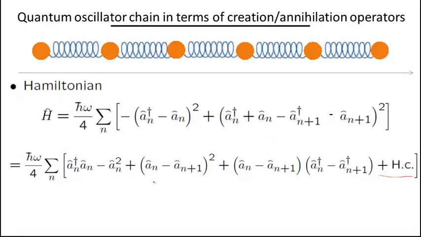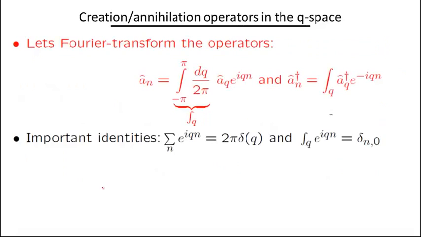In order to find new operators that simplify the Hamiltonian's form, just like in the classical case it's convenient to perform a Fourier transform — but now it's going to be a Fourier transform for the creation and annihilation operators themselves. We have a representation of the annihilation and creation operators in terms of other operators A_q and A†_q. These A_q are the Fourier images of A_n, and the two are related via a Fourier transform which is an integral going from minus pi to pi — not from minus infinity to plus infinity — because we have a periodic array of oscillators, not a continuum. So it's more like a Fourier series rather than a Fourier transform.